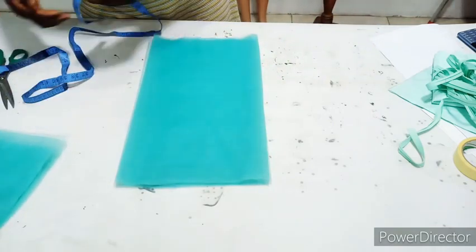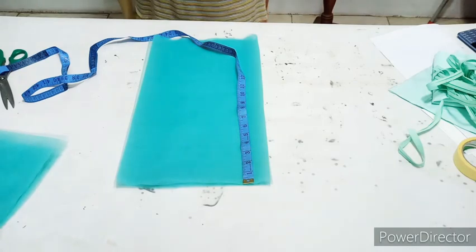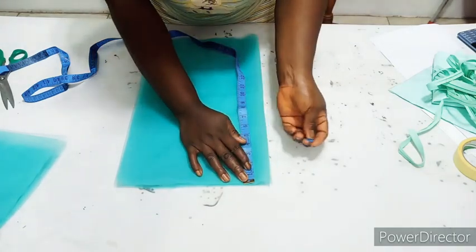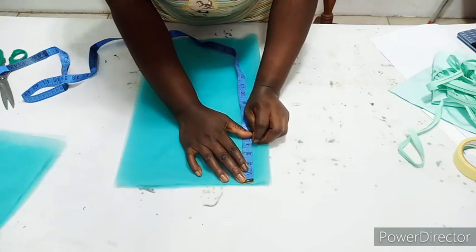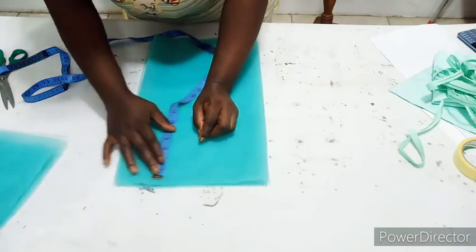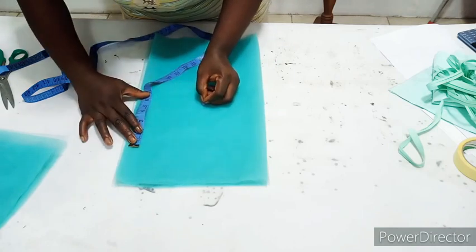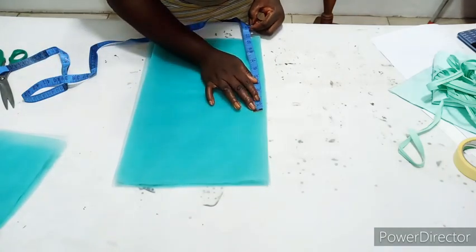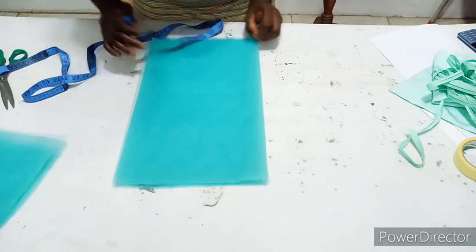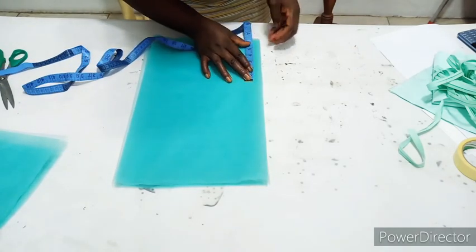So with these two nets, you're going to measure out 4 inches, depending on how wide you want your ruffle to be. I want mine to be 4 inches, so I'm making use of 4 inches. If you want yours to be shorter than this, you make use of 3 inches. You mark out 4 inches, mark out 4 inches. You do this until you get to the final one. I'm seeing what I'm marking. Maybe you guys can't see because of the chalk and because it's a tulle knit. Okay, so this is the first line, this is the second line, and this is the third line. So I'll do this till I get to the minimum.